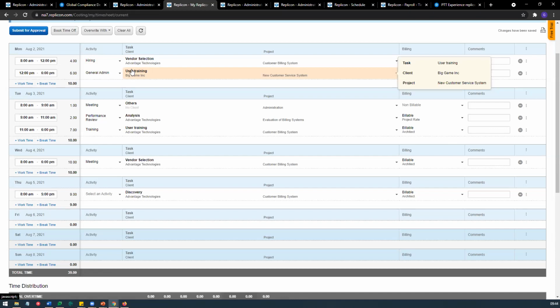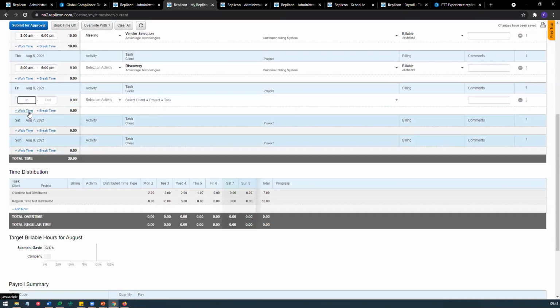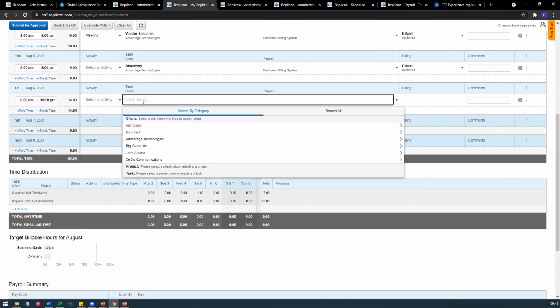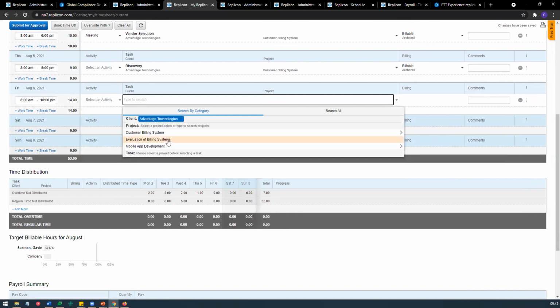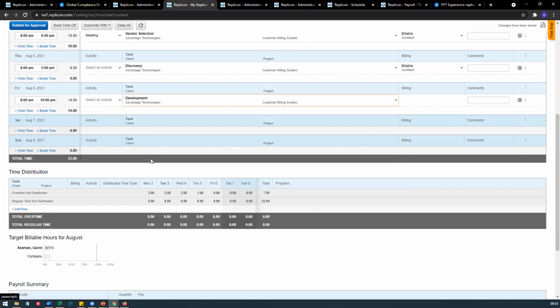So as an administrator, you can head over to the timesheet template tab, and check out all the customizable options that are available for you to customize all of these various timesheets. So a typical work week for me, I've come in at 8, I left at 6, so I'm going to put in some time for Friday as well. Notice how intelligently it automatically picks up the 24 hour format. So I put 22, which is 2200 hours, which is 10 p.m., and it automatically captures it as 10 p.m. Now I log my time against a specific client that I worked with, a specific project that I've been working on, and a specific task that I worked on.